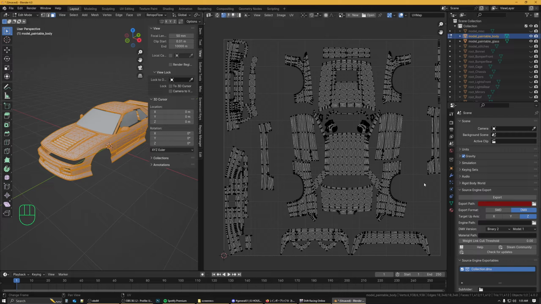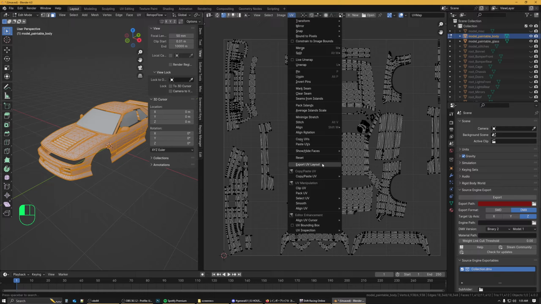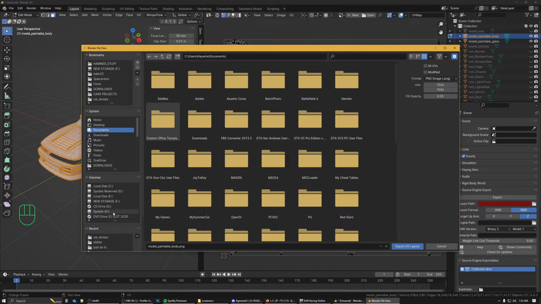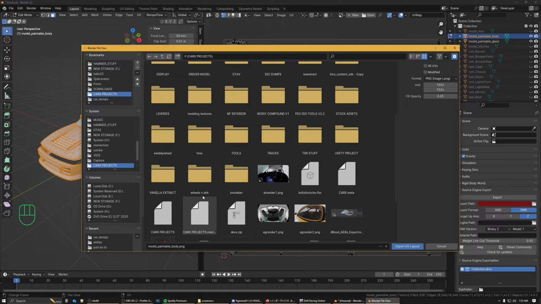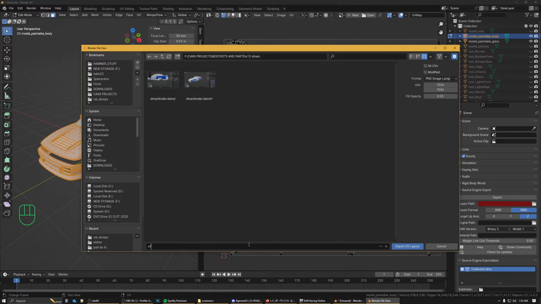and we need to locate our parts around this. We'll want to use this UV layout as a reference in the future, so we can go to UV, export UV layout, and I'll just find a folder to put it in. S13 UV layout, and we'll make it about 2000. This gives us a nice amount of detail on the image.